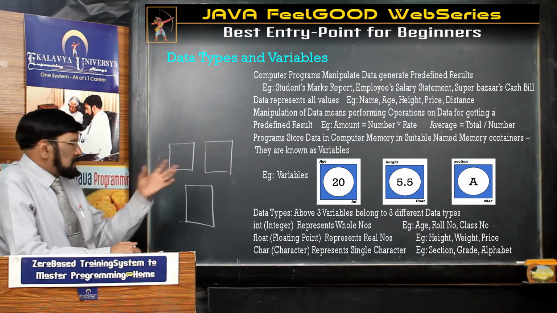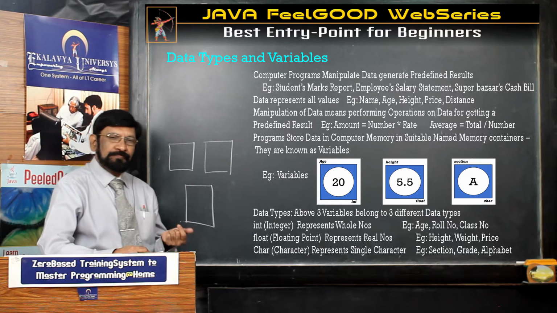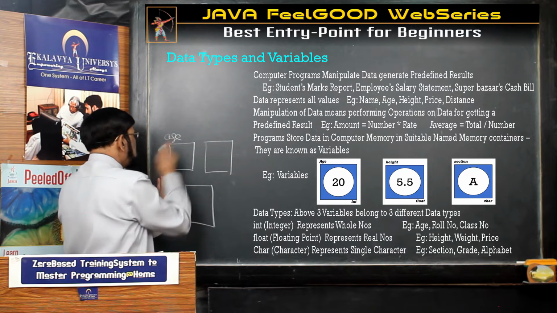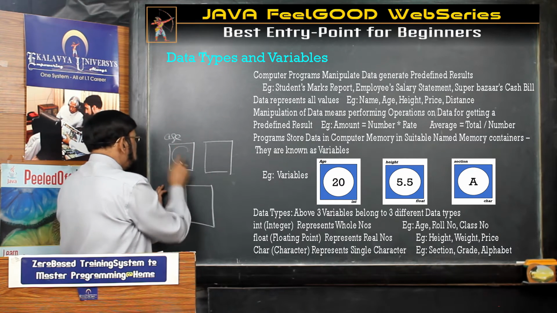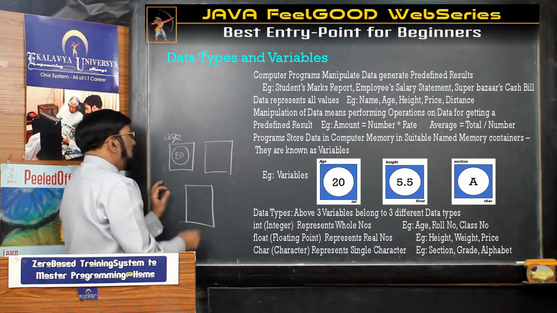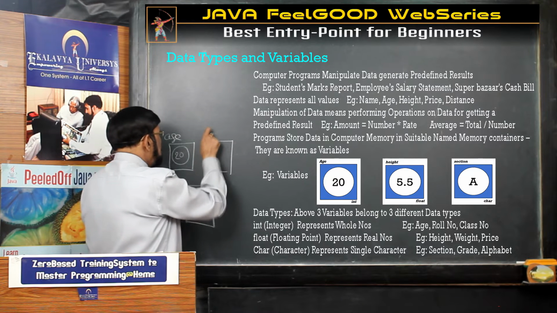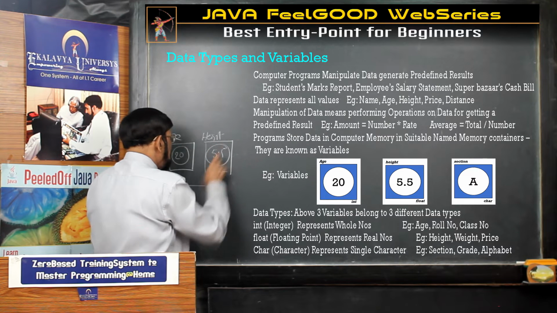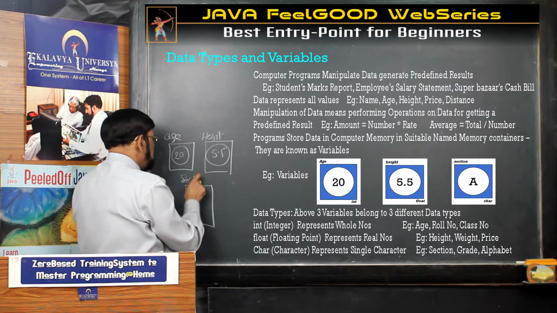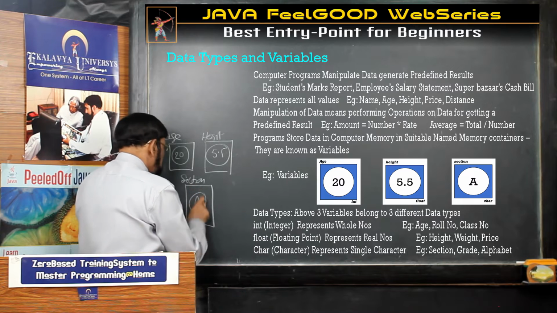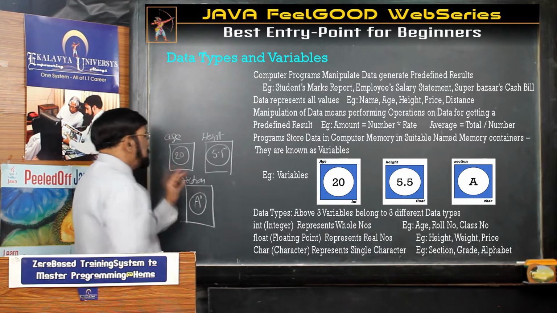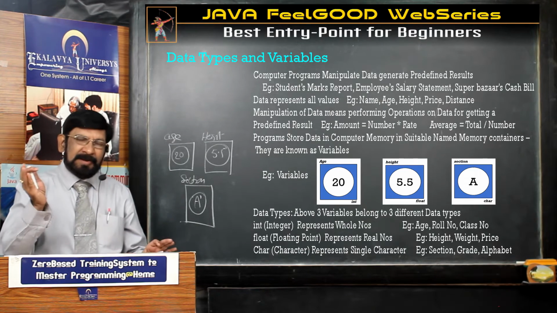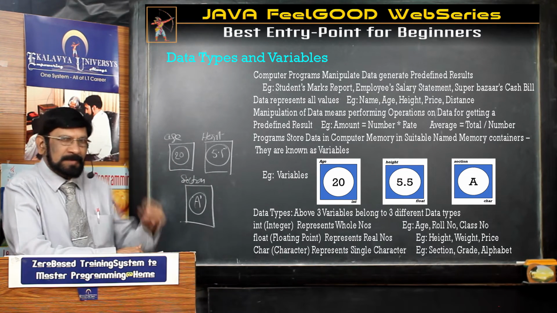Here, for the sake of understanding, I give you a simple example. Now, it is a memory container, and its name is age. In this, your age is stored, and this is your height. Your height is stored. This is your section, meaning class section. You belong to A section. Now we see three types of data items are there. There are many other data items; these are the basic data items I am explaining.